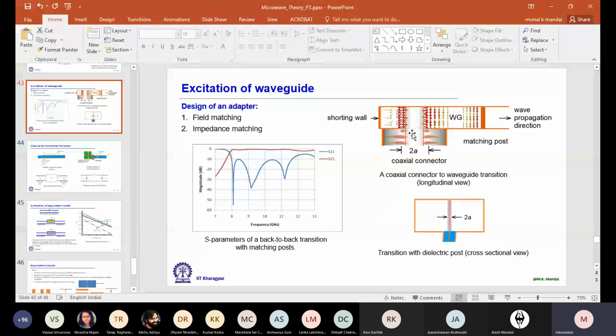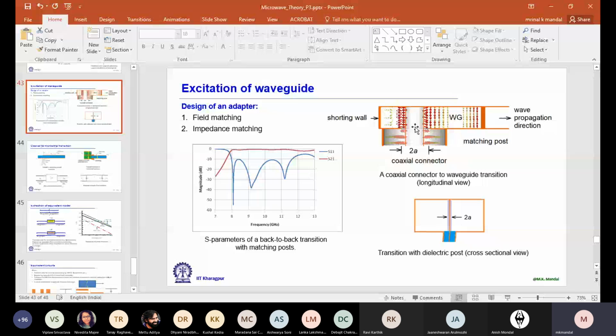You see, have you used a single conductor anywhere at microwave frequencies? No, sir. Now, if I have a single conductor, the situation is completely different. For a small part, you can think like your low frequency case, the 50 hertz case. Since this length is very small, we are considering it as a current carrying wire. And if you have a current carrying wire, surrounding it you have magnetic fields, no? Through that field, we are exciting the magnetic field component of the TE10 mode.